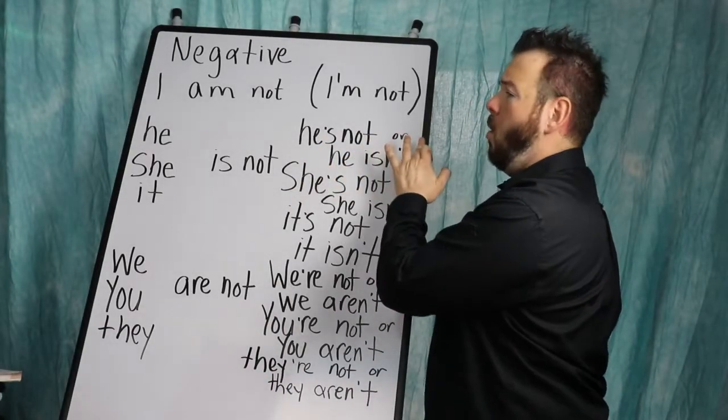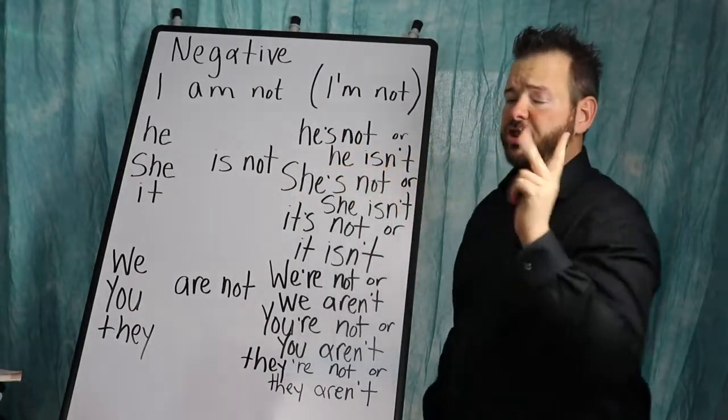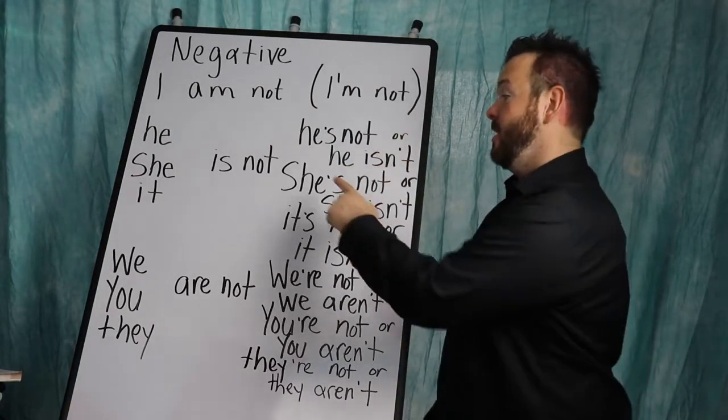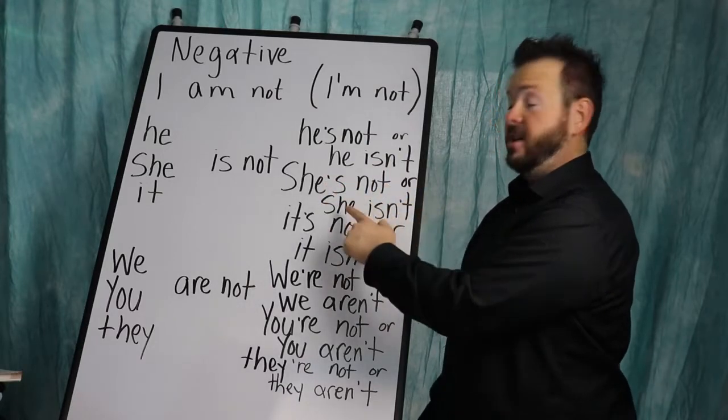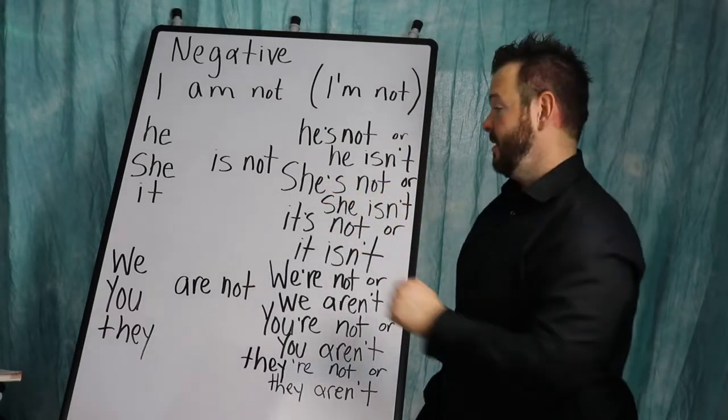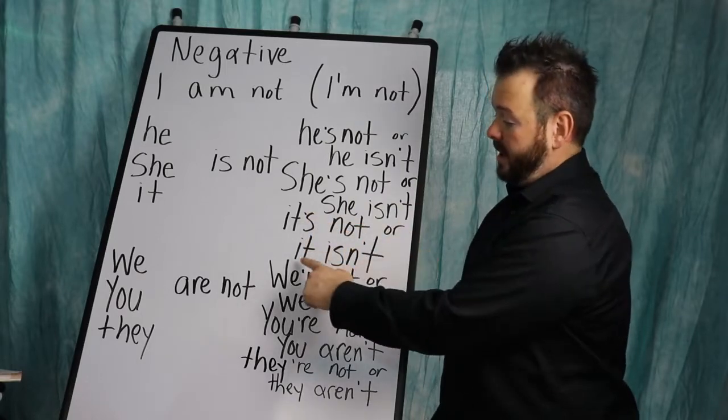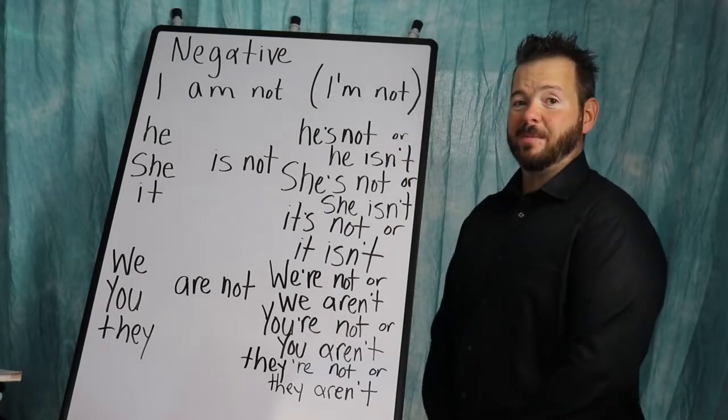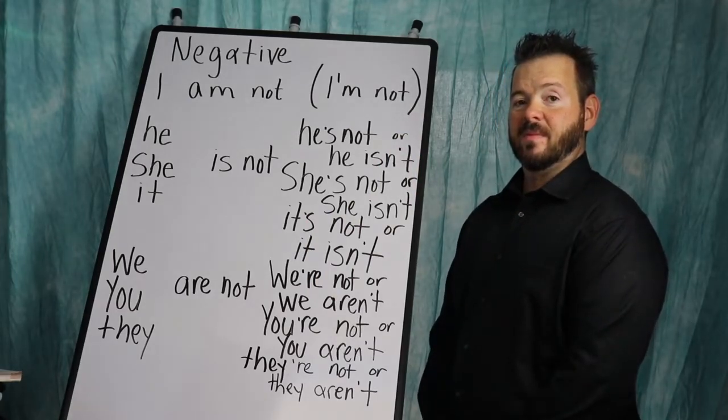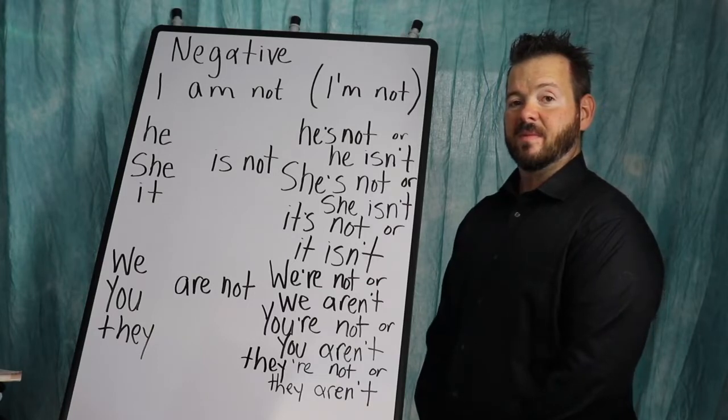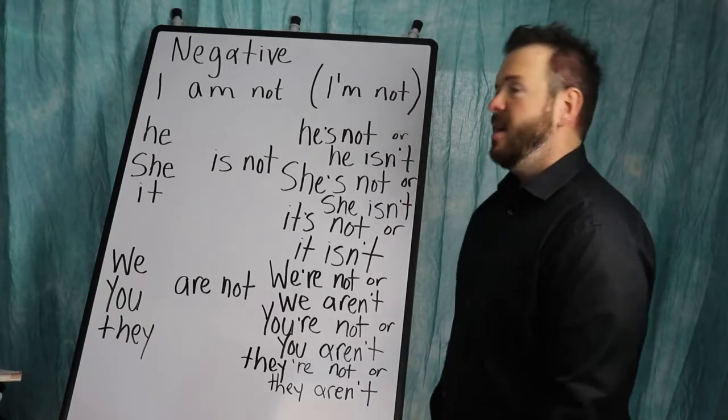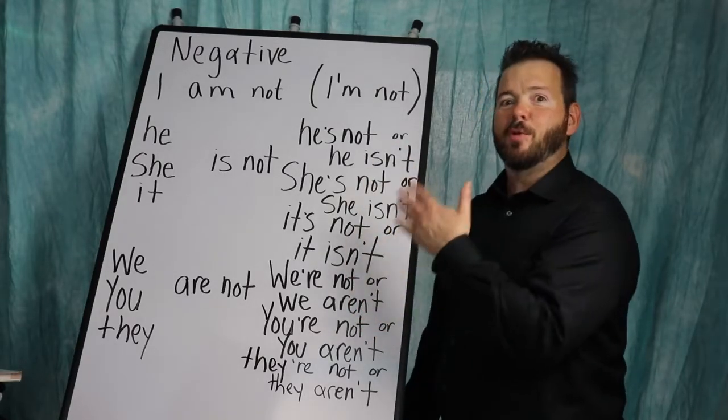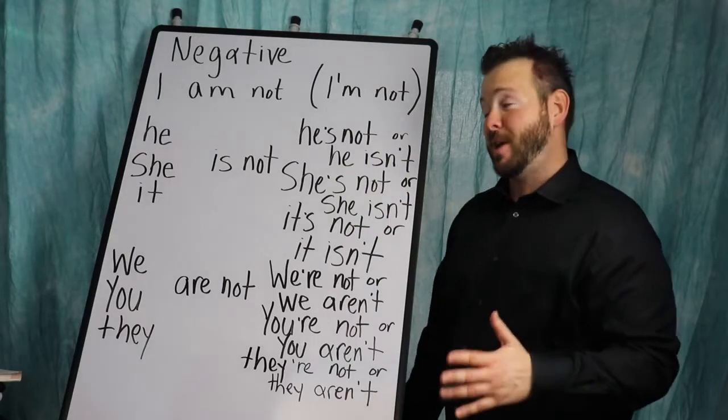He's not or he isn't, just two different ways. Let's not make life difficult and just memorize that for now. She's not or she isn't. It's not or it isn't. Repeat them slowly, I'll wait. Okay, great. If you need a little more time because I'm not giving you enough time to repeat it ladies and gentlemen, just pause it and repeat it and then just press play again, just to make everyone's life easier.